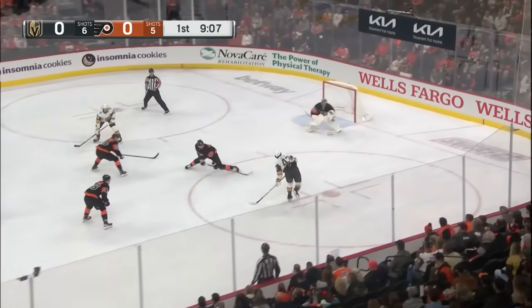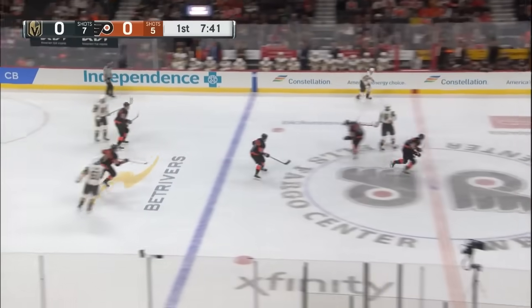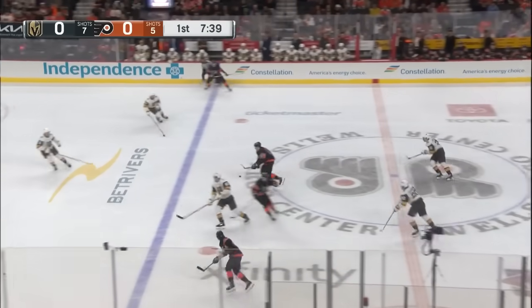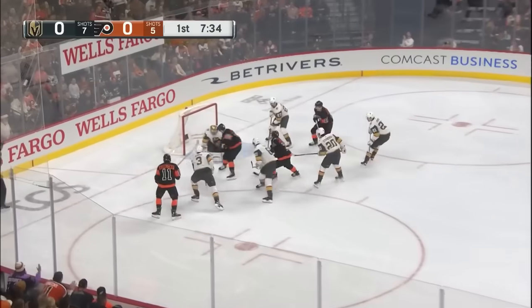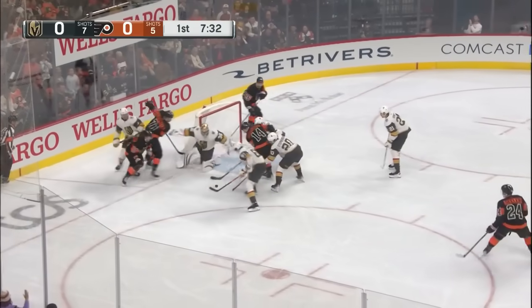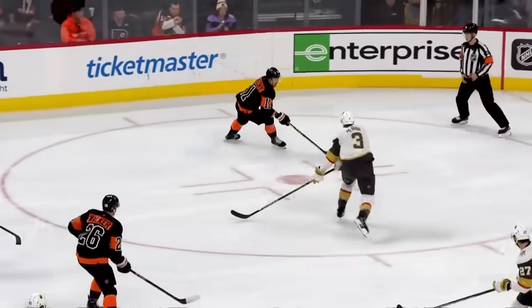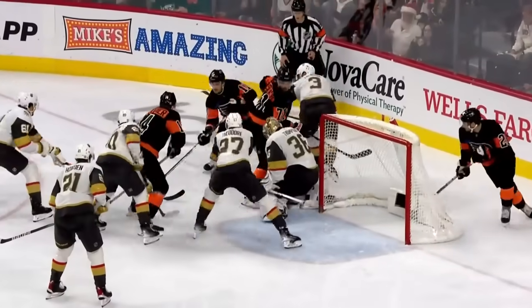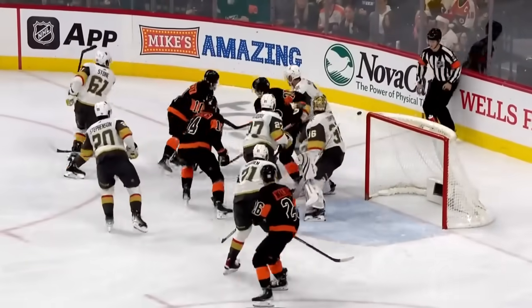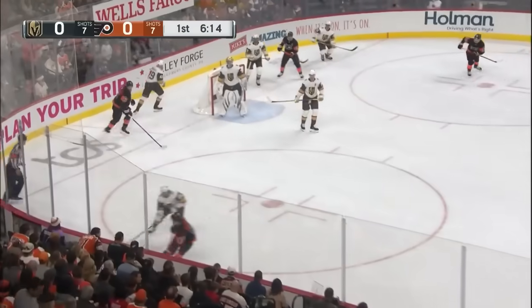It's Cotter, Cotter holding, firing, and that one perhaps off of Hart. And Mark Stone will clear. Walker steps up, intercepts, skates it in across the line and finds Konecki. Konecki stops, fires, save, rebound, save, another rebound. Konecki tipped it to Couturier, but they could not get it on net. For this Flyers team, and you can see here, he picks it up off his feet, gets to an area, rips it to the net, and then there's a couple of chances. What I liked after this was Konecki wins a puck battle right here, a second chance opportunity, and he's going to like the energy that Konecki is playing with.